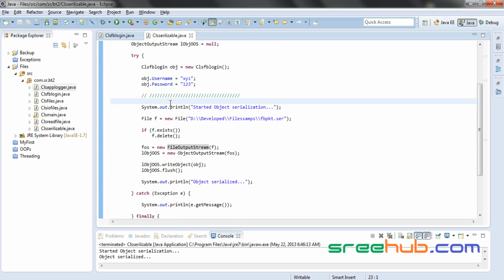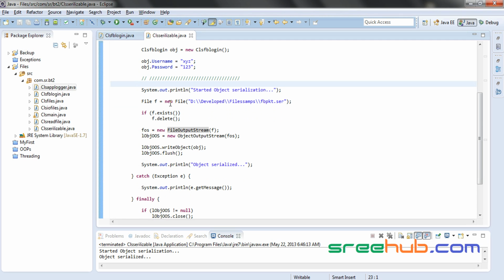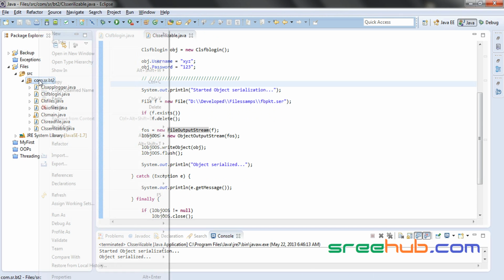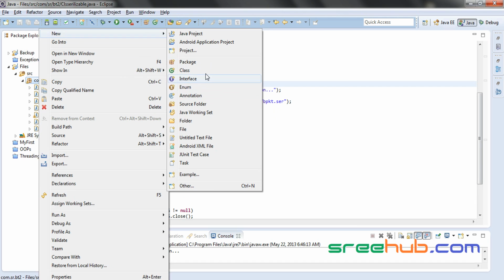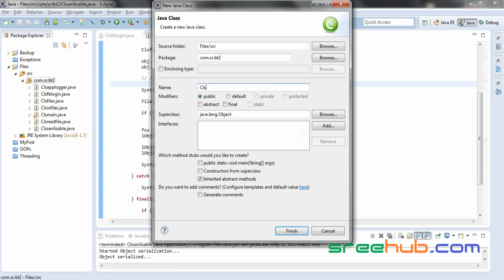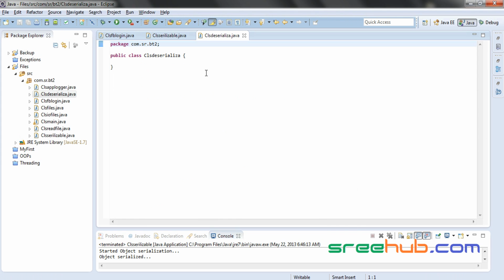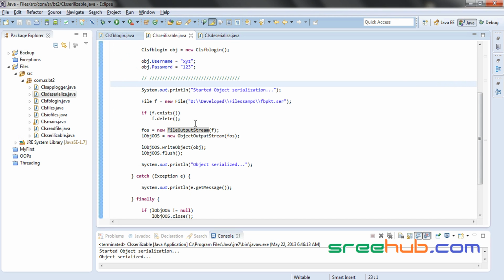Now let us create a class to deserialize whatever we have serialized. Okay, let's create a class here. Let me say serialize, deserialize some class, and let me write a main here. Till now we have seen output, which is where you write something.